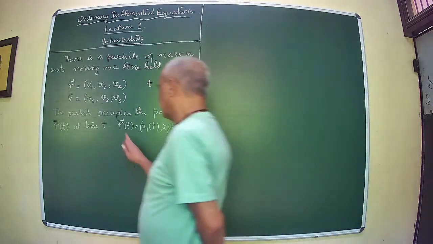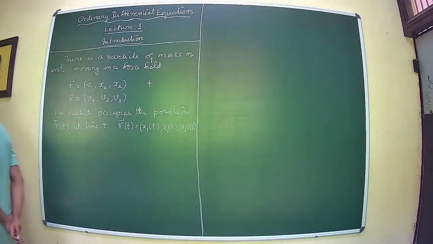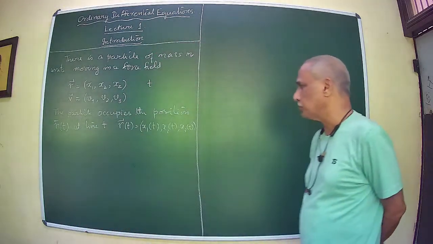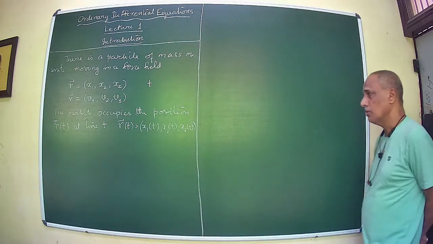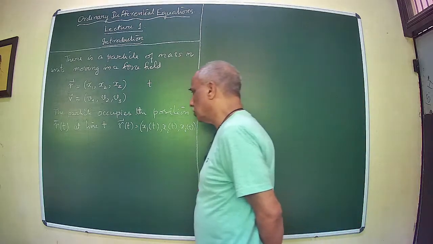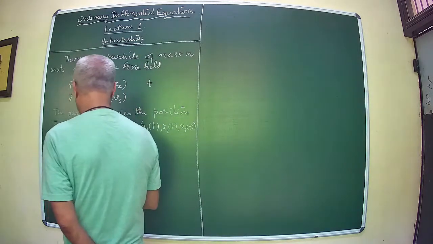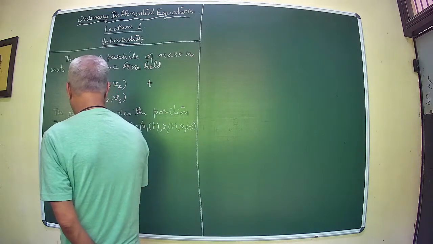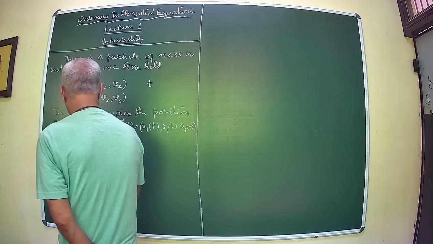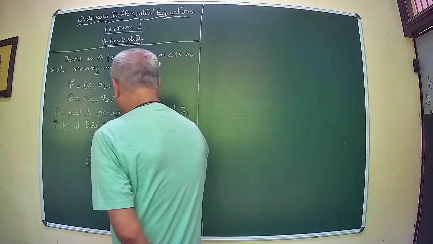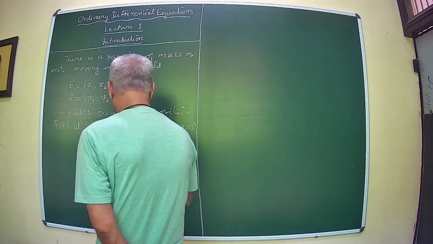Now, what we mean by the particle moving in space is that the change of position of the particle with respect to time. So how the particle moves as time elapses. This is the question that you have. So say that at time t equal to t naught, suppose this is r(t naught), then if it is moving along this path, then at a time t, this is at r(t).